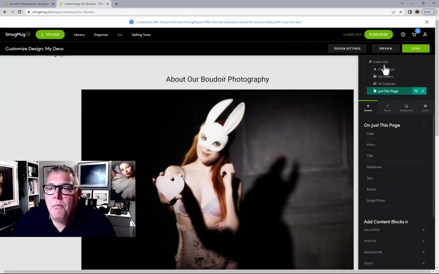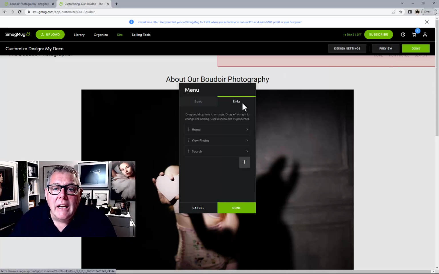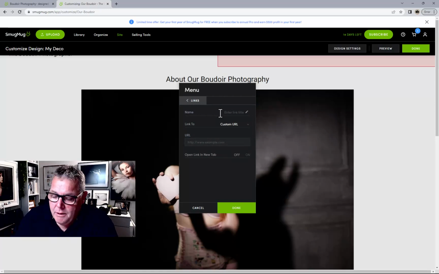So if you remember, we're basically looking to keep the same navigation as we had before. So if we click into links, you can see it's got all the ones that the site just comes with by design. So I'm just going to click on deleting all of these, and we're going to click plus, and then we had a variety of tabs before.